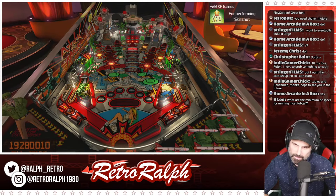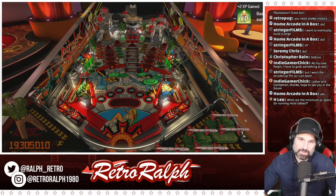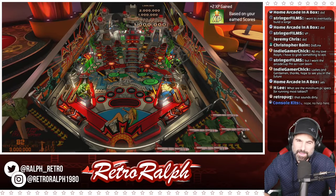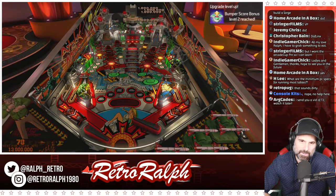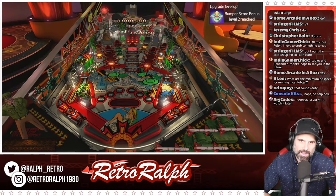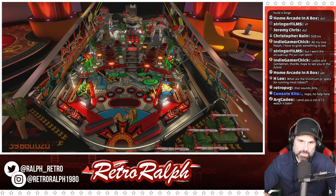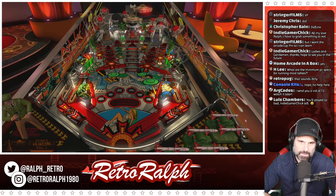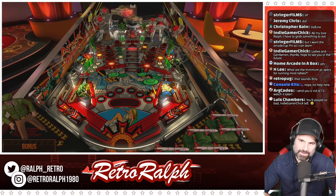Someone's asked, what are the minimum PC specs for running most tables? So this one I'm running, it's an i5. I can't remember what the chip frequency is, but it's like a 2-point-something gigahertz processor. And I'm running a 1030 graphics card. It runs this stuff no problem. Wow, it seems like it's harder from this view. I don't know.